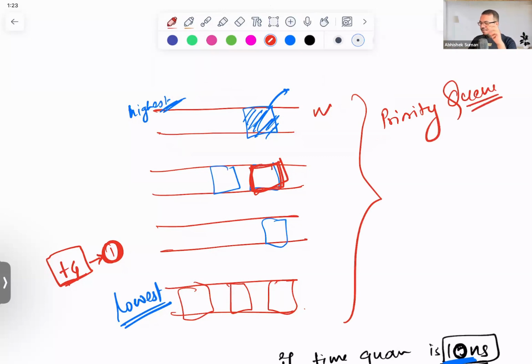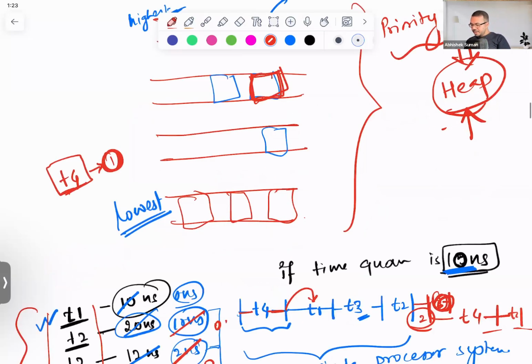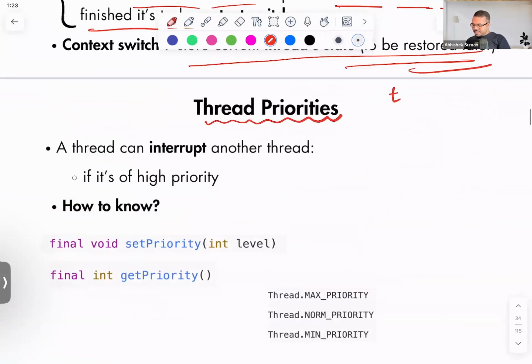And if we talk about the PriorityQueue class that is present in Java, its internal data structure is a heap. So using a heap also we can do the priority queue. That's also fine. Now, how do we set the priority? A thread can interrupt another thread if it is of high priority.